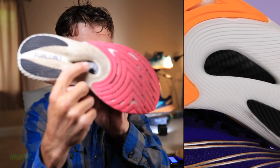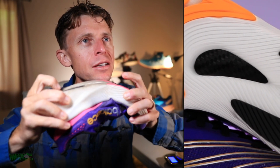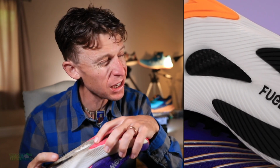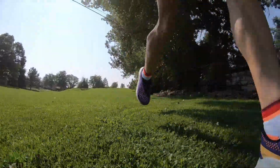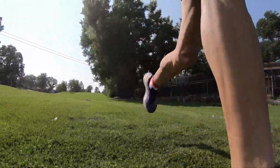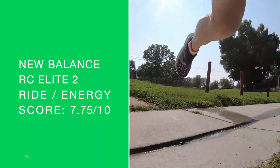You can see that carbon fiber plate right through that midsole there. And I'm not afraid. Let's do the bend test. See, it's flexing. It's not as rigid as some other ones like the Metaspeed Sky, which is not in the basement at the moment. So overall, I'm pleased with that midsole. It is soft though, just putting it out there. If you prefer a firmer ride for a racing shoe, I would avoid the RC Elite 2. Overall score there, though, for the ride and energy return, 7.75 out of 10.